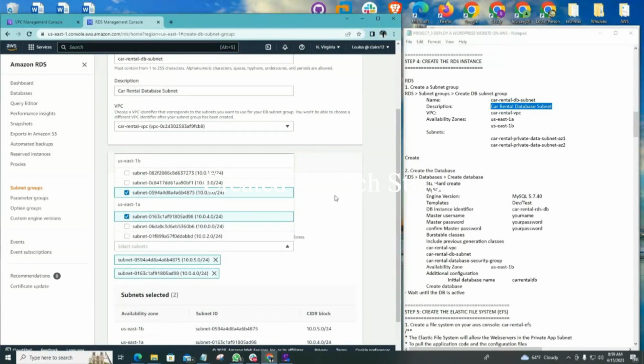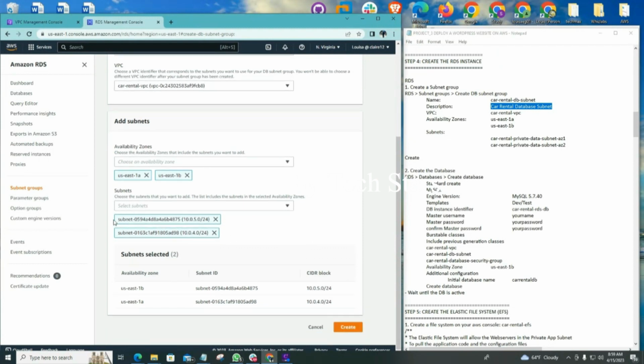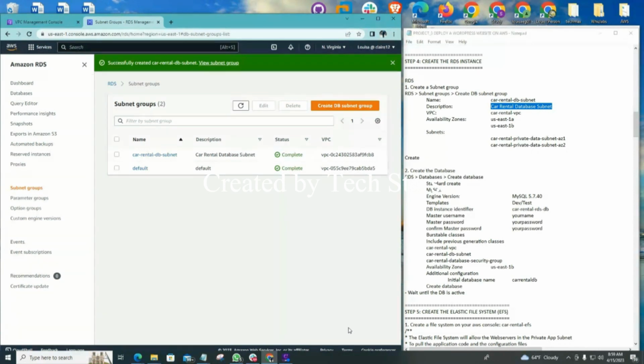Once you do that, you click on the side so you can get out of it and you make sure you see exactly your subnet. Mostly you look at your CIDR block to know that it is the right subnet that you have selected. Once that is done, you will see here, this is the summary of what you got. So you can hit create. So now I have created a car rental database subnet. I can now go ahead and create my database based on this subnet.